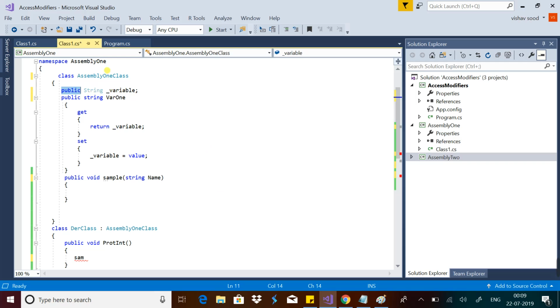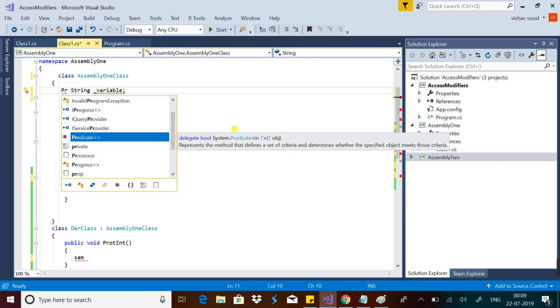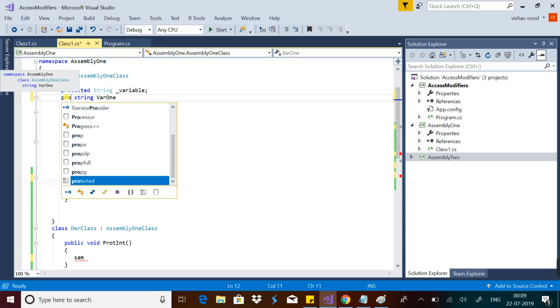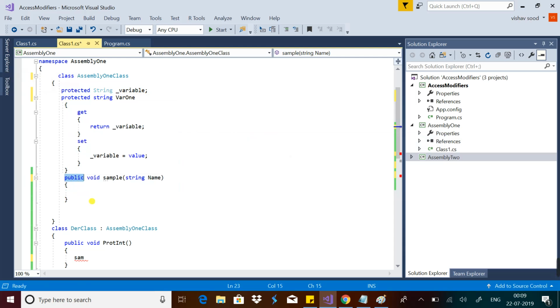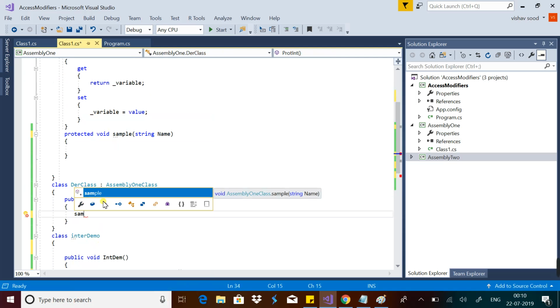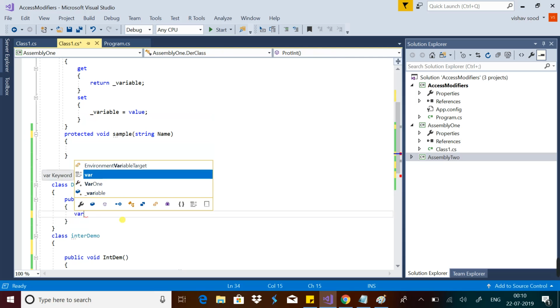So I have one class, assembly 1 class, and I am making it protected, and I'm deriving this assembly 1 class in another class, that is the derived class. So if I want to access this sample that is protected in the base class, then I can, and the property I can.